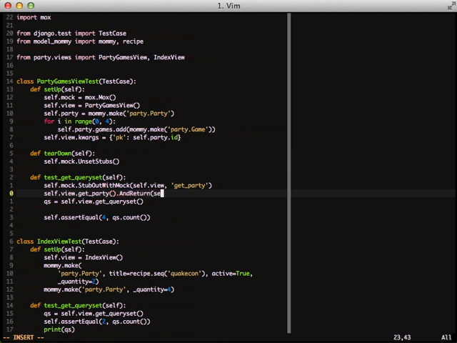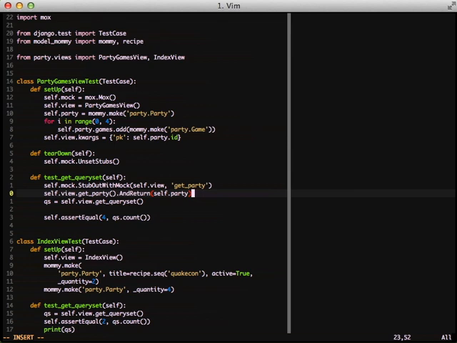We already know that we have self.party made, so we're going to return self.party, something we are currently aware of. So at this point we have created a mock. We're mocking out the get_party method, so when it's called in our get_queryset method call, it's going to return what we tell it to, self.party, instead of any number of things it could potentially return.